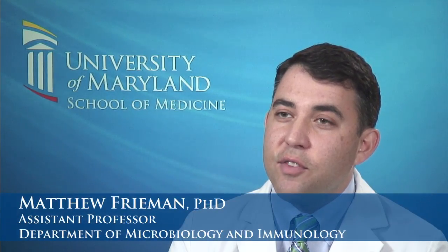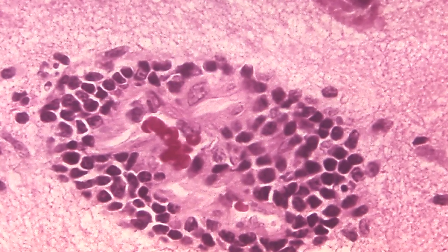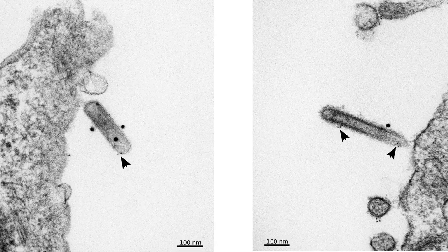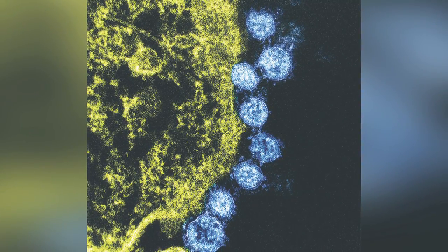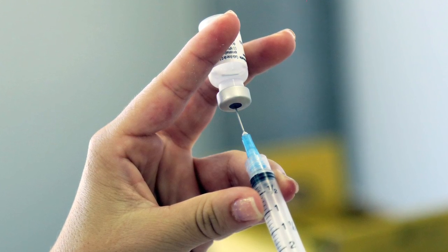The vaccine uses a novel backbone technology where we have a rabies virus that we insert the MERS spike protein to. So now on that vaccine we have the MERS spike protein but also the rabies G protein. So if you use this vaccine in animals you get double protection, both for rabies and for MERS.